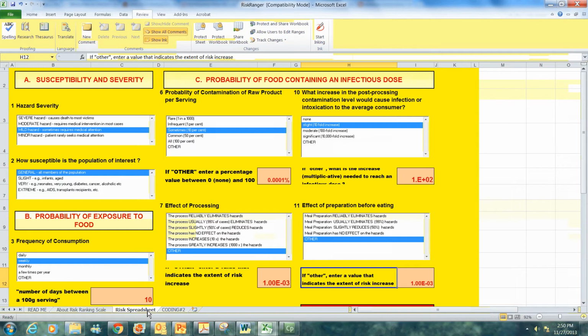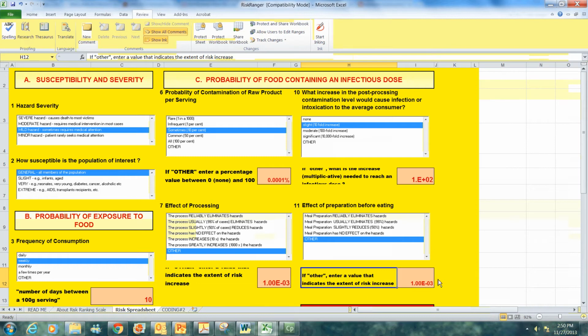Some commodity pathogen pairs that you have in mind may result in a rating of 64, and another might result in a rating of 32. And ordinarily 64 is twice as big as 32, but that's when we are using quantitative risk assessment. When we use semi-quantitative, it's using numbers in place of words, and all we can say is 64 is more than 32. It's not necessarily twice as risky.